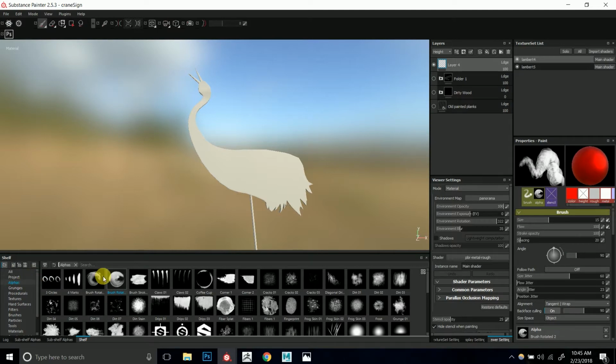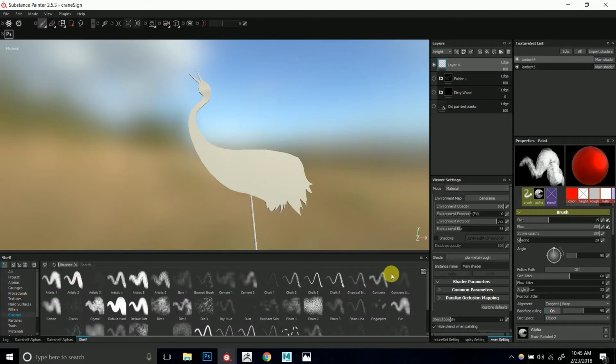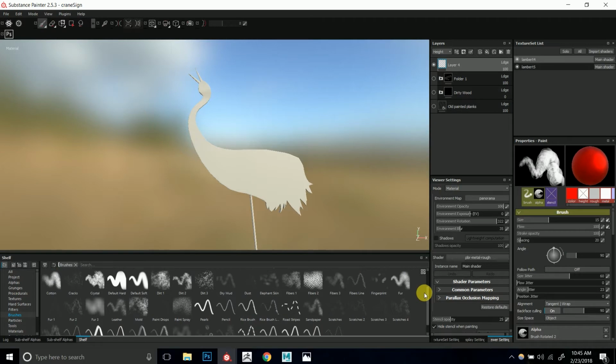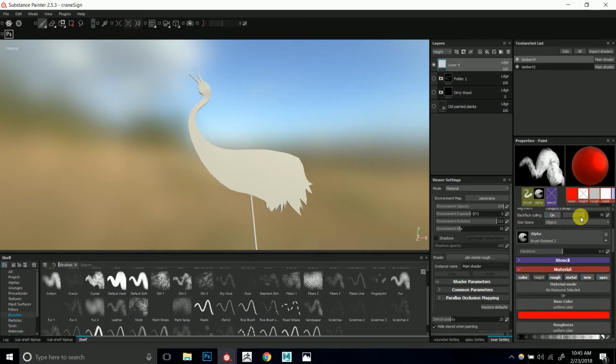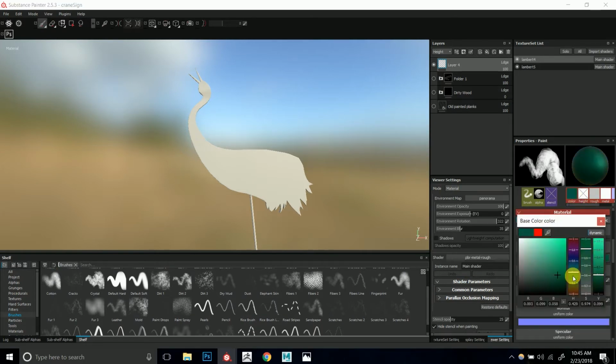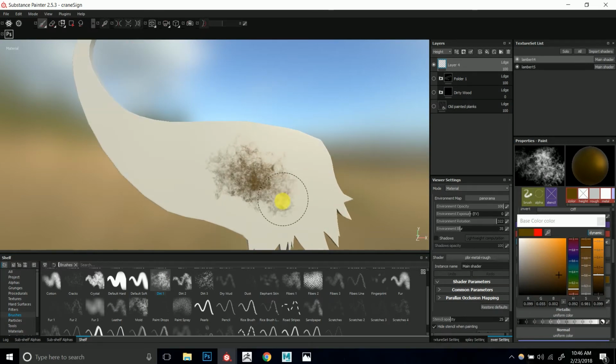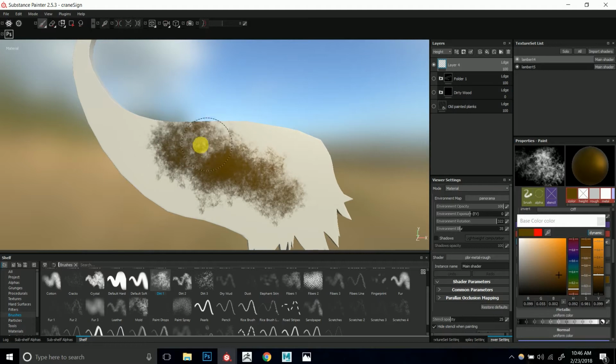Right, so that's the alphas. You can use it to define the shape of your brush. You can also just use these special brushes, like Basmati, dirt, if you want to add dirt. If I went to color and changed the color of my brush to this kind of brown color, and then I used dirt 1, you're going to get this brush that looks a lot more like dirt, and you can layer it and stuff like that.